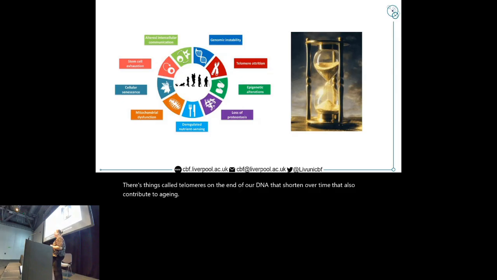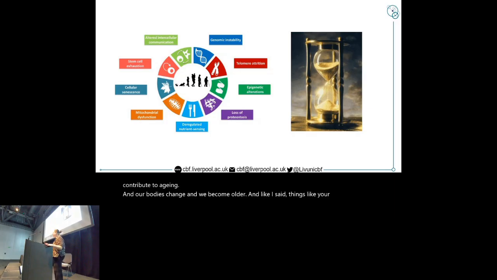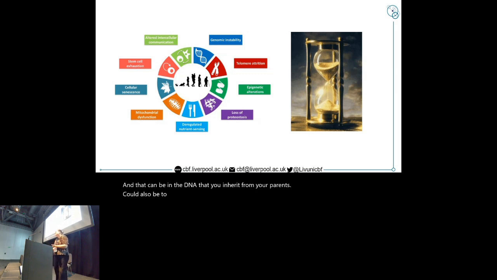Our bodies change and we become older. Things like your genetics can influence how quickly you age, and that can be in the DNA that you inherit from your parents. It can also be to do with your lifestyle. If you eat a lot of McDonald's and you smoke and you don't exercise or you vape, that can shorten your lifespan.